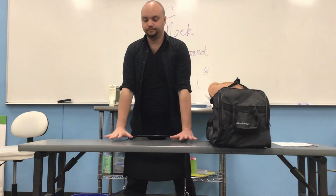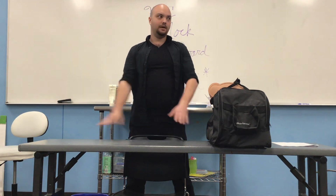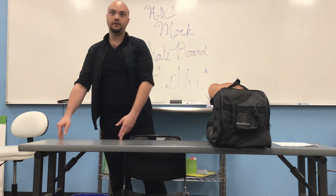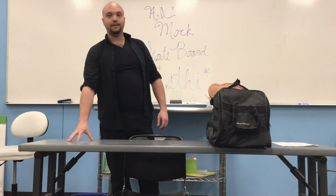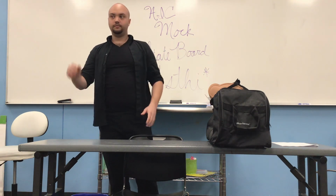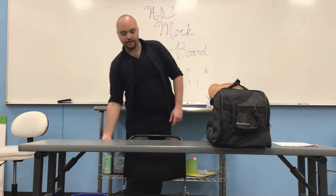All right, so your setup at State Board will not be a flat desk like this. You're going to have a desk that has a drawer. So when we test here, we're gonna simulate that by having two different sections. I'm gonna have one trolley that's set up as my desk, I like to just do that where my guest is, because that's how it will feel at State Board too. And one trolley that's set up as my drawer. Pretty cool so far. You'll also have a trash can and a chair at State Board.